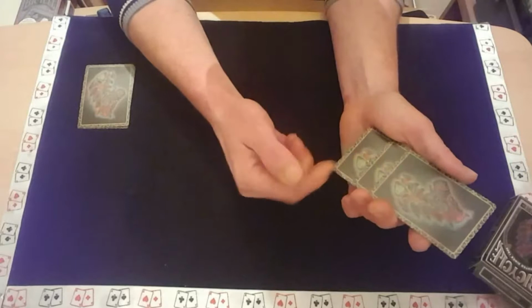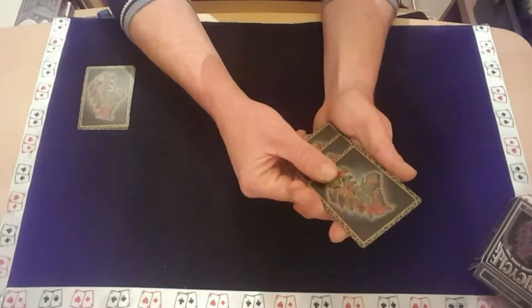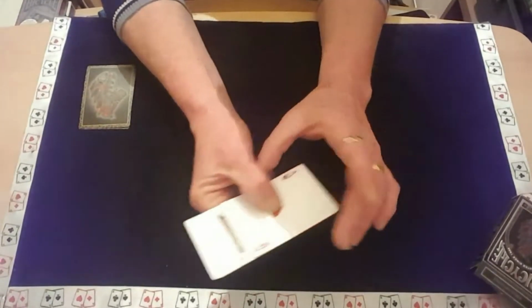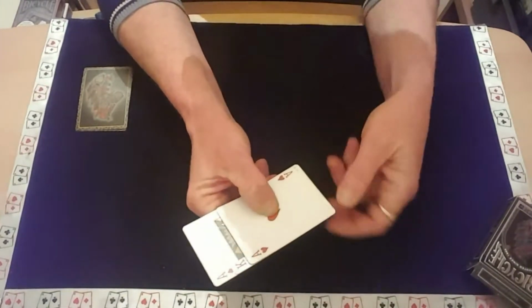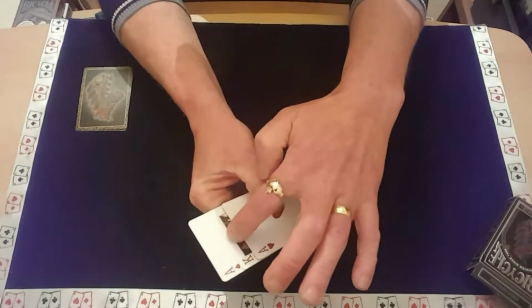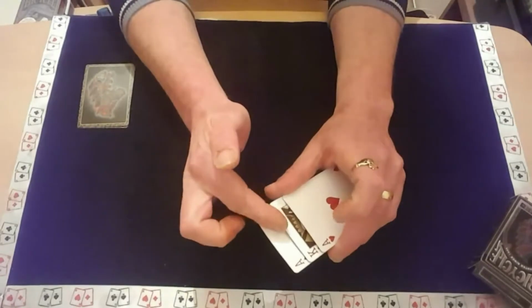And then you've got 2 cards here, so you just pull the top one down a little bit and readjust the other 2, just to try and get the gaps looking right. And again, as you can see, you've got that ace just floating in between those 2 cards. So there's a gap at the bottom and there's room for me to get my finger on the top of it without catching that king.